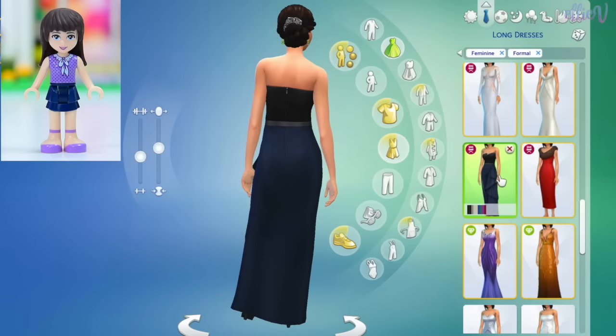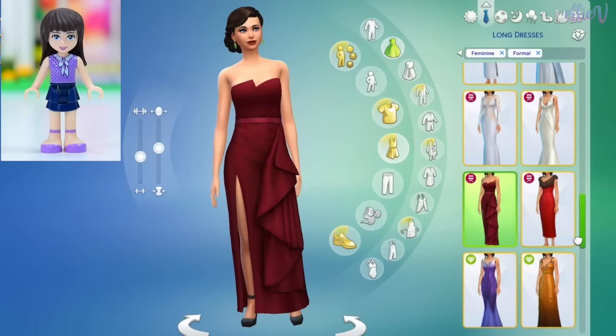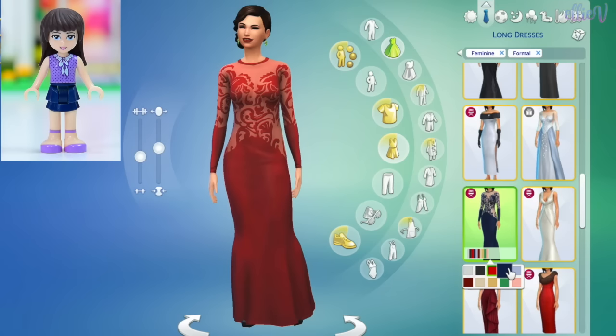That's absolutely stunning. Oh, I think she could totally pull that off. What other colours have we got? I love her in red. I think she looks just gorgeous in red. But let me see. I think this is just a gorgeous new outfit from the Get Famous pack. And she looks gorgeous in red. So let's stick with the red.